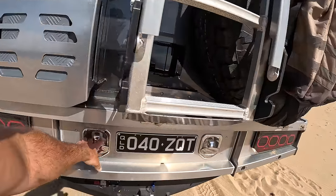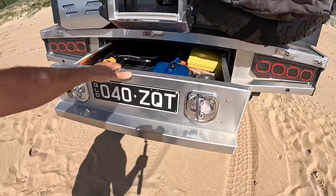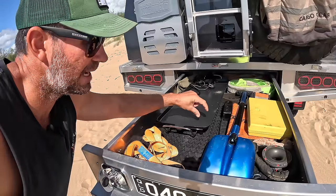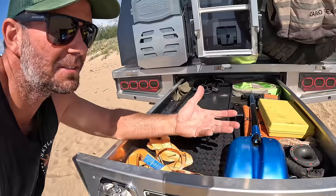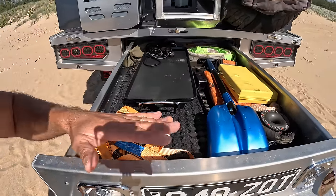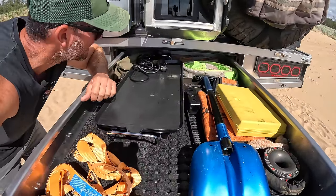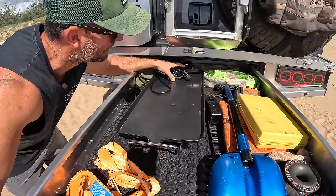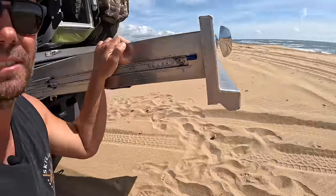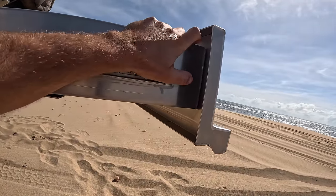The drawer is the same but a little bit different in dimensions. It used to have a stiffening bar down the middle which took up a bit of space. Now they've changed the design so the strength is in the underside and you get a full depth drawer the whole way through - you fit heaps of gear in there. I put my recovery gear, a shovel, some tie down straps, and a little electric barbecue I can run off my inverter. A new thing too is it's now got a lockable hinge so it won't go in unless you unlock it.